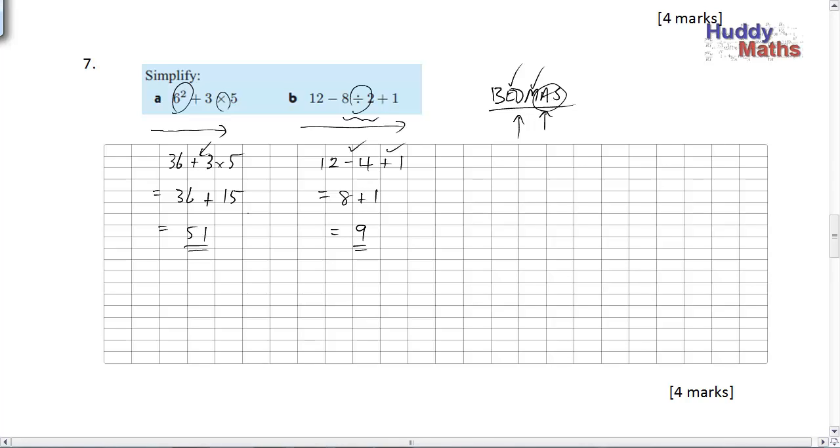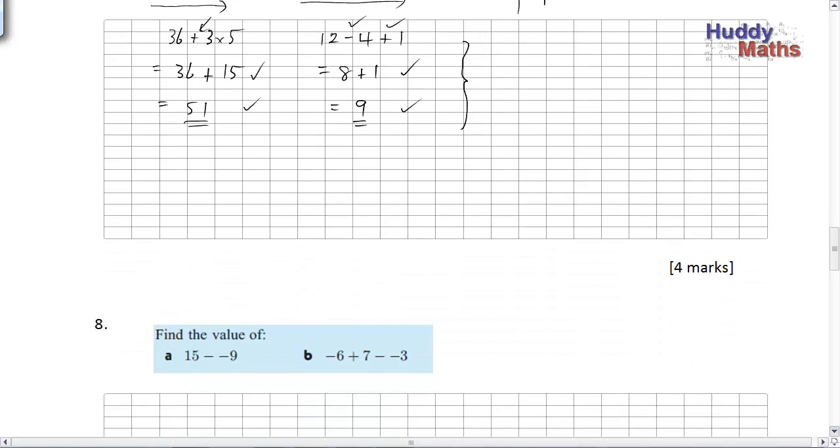2 marks each there. So if you get that and don't get the answer, then you'll get 1 out of 2. So that's the value of showing working. If you do that but don't get the answer, you'll get 1 out of 2. Okay, so showing some working here, writing a solution in maths is important. In case you mess up the final answer, you'll get part marks. Okay, let's go down now and have a look at 8.